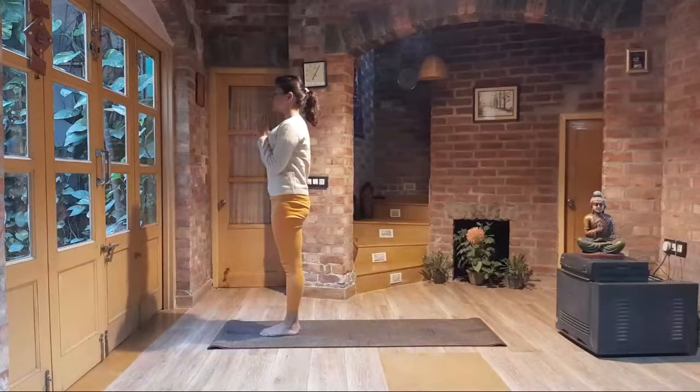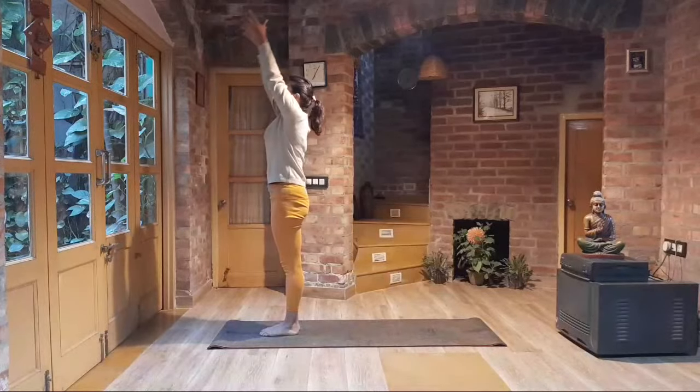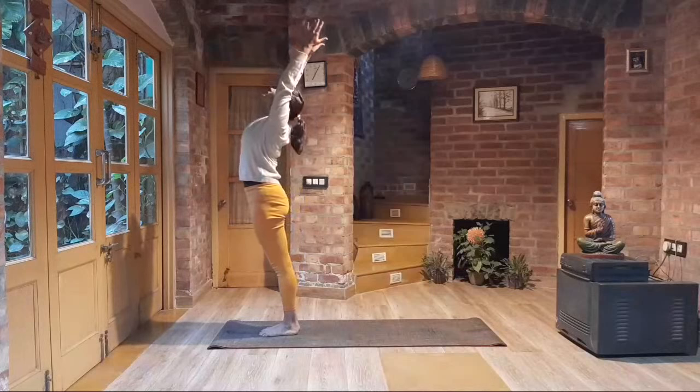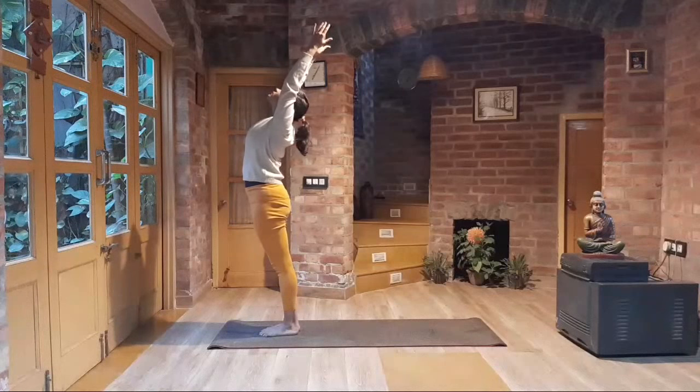Keep breathing in each of the postures. Do not hold your breath. Now gently lift your arms up, looking up, keeping your palms facing each other. You hold the posture, breathing deeply. You're looking up and you're pushing your hips forward and you're also trying to gently arch back.